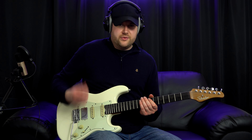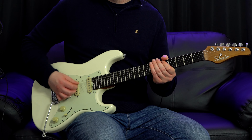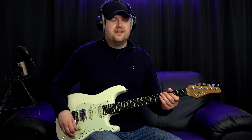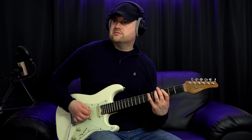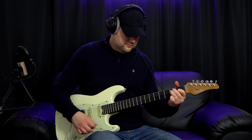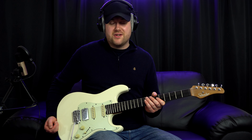What does it sound like for leads? We're still on the split humbucker. It sounds great — no one is going to have a problem with that guitar tone. Let's try it with the full humbucker now. Is it bad if I say that I prefer the split version of the humbucker for leads? It's crazy that this guitar is not marketed at all towards high gain tones, because it absolutely can do it.